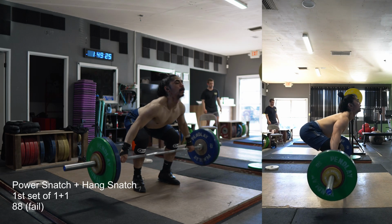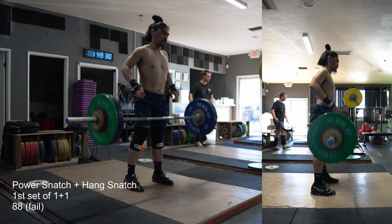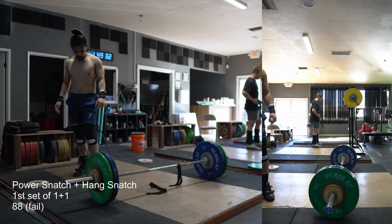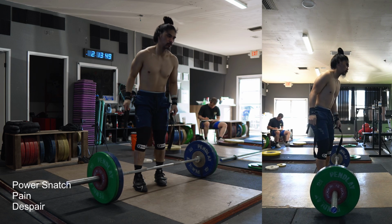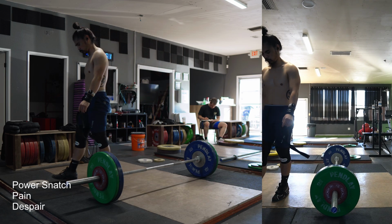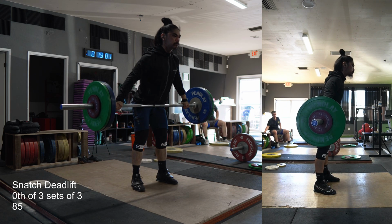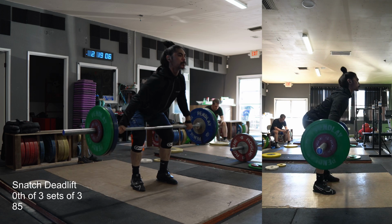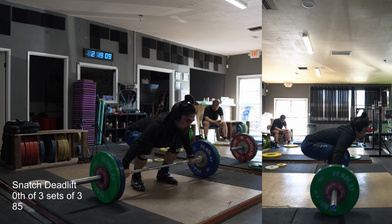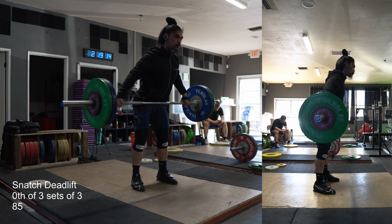But here's my 88, trying to power snatch that, but obviously that doesn't go well. And then as I catch that down, my shoulder is giving me some issues. I think for the most part, all of my snatches, my shoulder wasn't feeling super great, but it's definitely not as bad as it was a week ago, 2 weeks ago. It was about half an hour between that 88 snatch and the 85 down set I was going to do, maybe a couple of full snatch singles, but I wasn't feeling it, so I ended up just doing some deadlifts here.